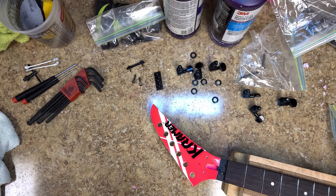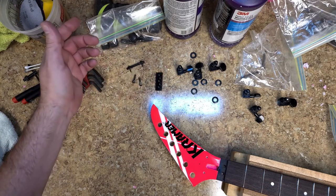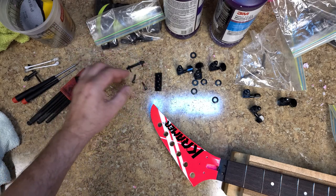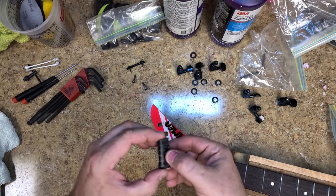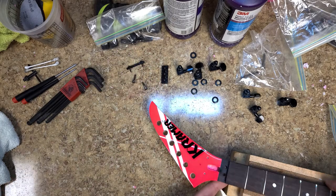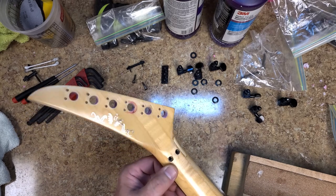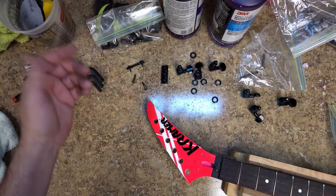So there's not much more I can do with this for right now. The nut fits on there, the locking nut fits on there fine. I have to get a couple of washers to put behind it. Otherwise, the screws kind of come through the top over here, and that's not supposed to happen. And I looked on the inside of here, and the shelf is not broken. It's still intact and everything. So for some reason, they just come up.